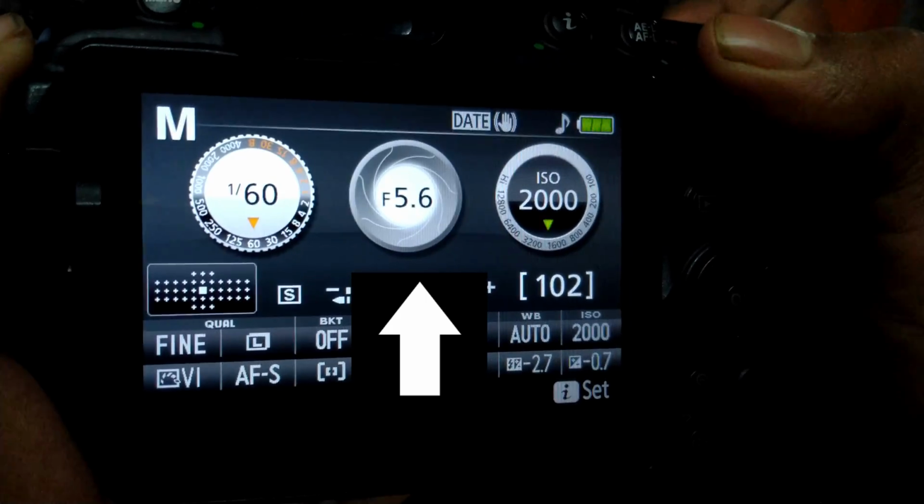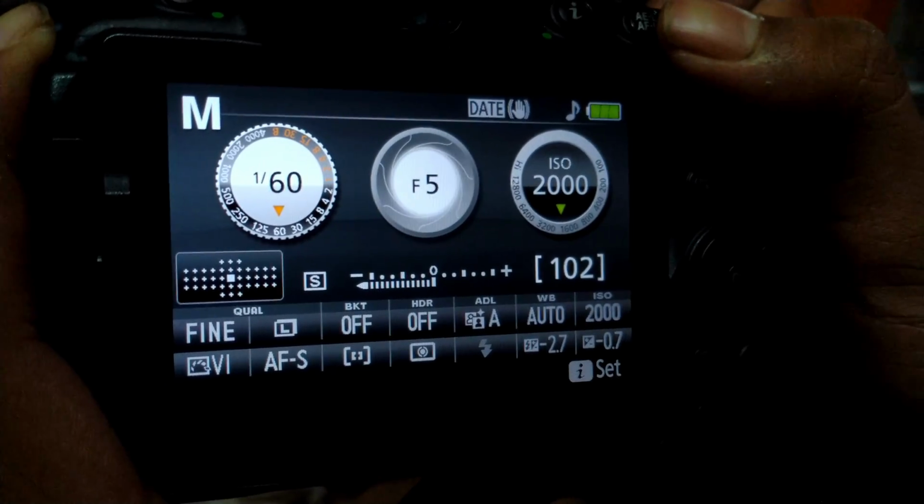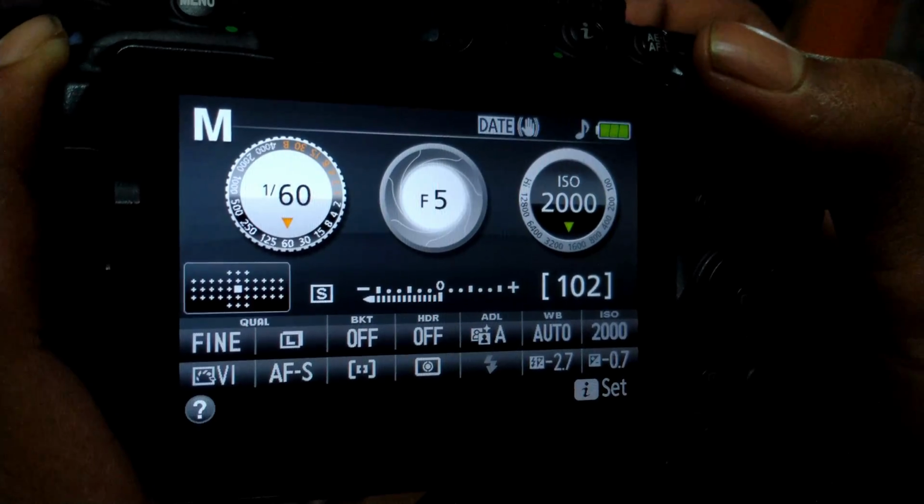Now the aperture is measured in a unit of f-stops. You can see that in a camera there are f4 and f3.5 and f5 and f6, etc. Now these are basically the f-stops. So the lower your aperture number, the more background blur and more light is going to enter into your photo, and if you bump up your aperture, then you will get less background blur and less light in your photo.